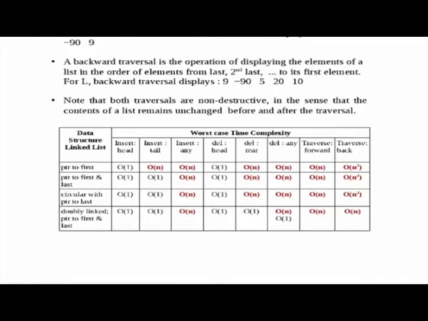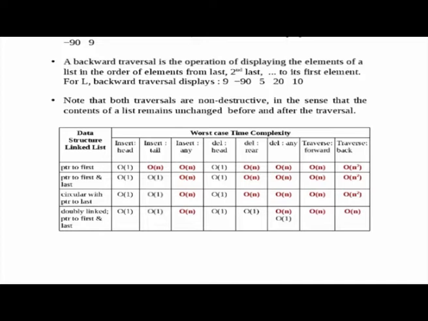I've given you 2 operations if I want to display the list front to back or from back to front. The entries in these elements are the cost in terms of the size of the list, which is n. I have assumed n to be the size of the list now, and everything is given in terms of n. Observe that I've used this big O notation. I'm assuming familiarity. If someone doesn't have, you can ask me. Big O of 1 means it's a constant time operation, which means this operation does not depend on the number of elements in the list.